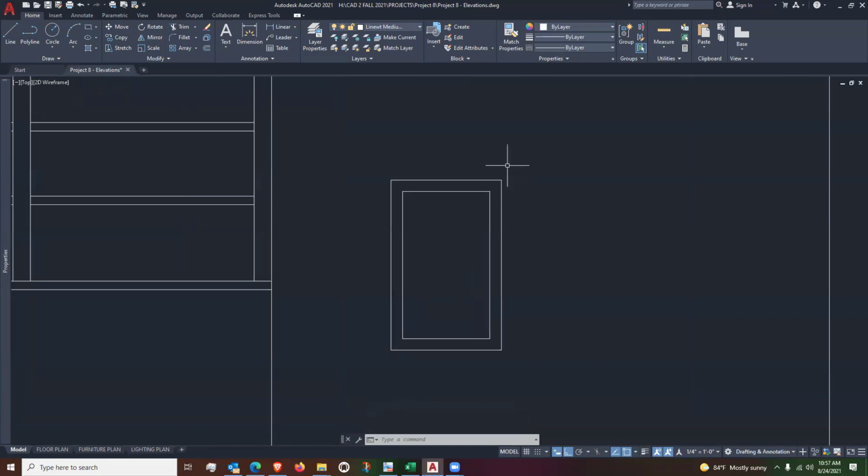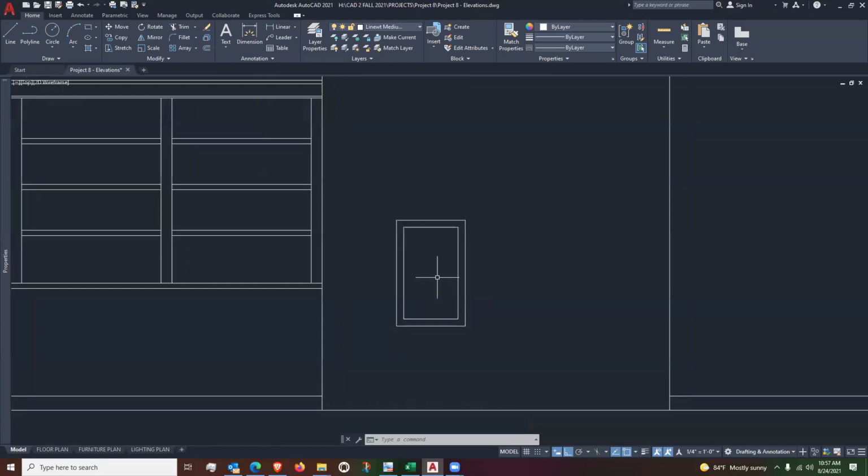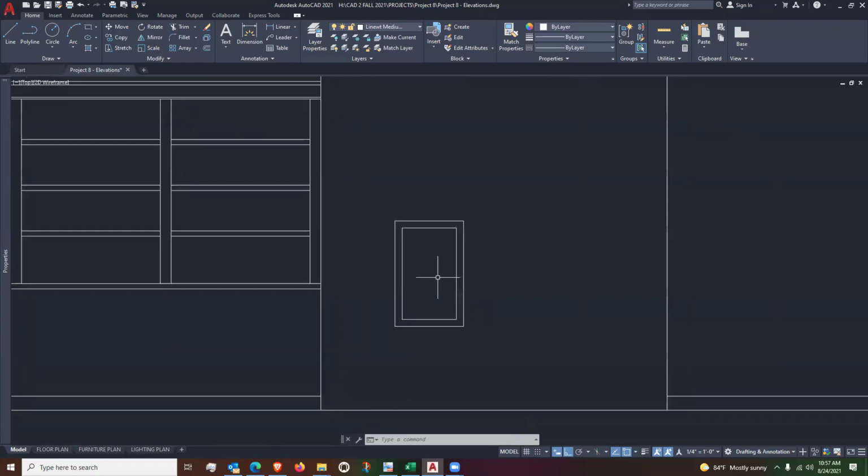And while I'm at it, why don't I just finish this off and show the direction of the swing? So when you're drawing doors, and this applies to real doors or base cabinet doors or any kind of door, anything that has a hinge, I can use my line tool here.